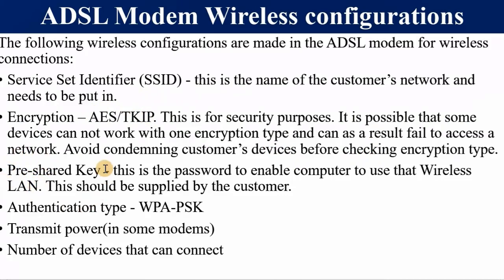Then the pre-shared key, this is the key that gives you access to the SSID. This is the password to enable a computer to use that wireless LAN. Normally, the customer must give you what he or she prefers as a pre-shared key. Don't impose this on subscribers. Then authentication type. This is a bit secure, but we are now on WPA2. This is a bit secure.